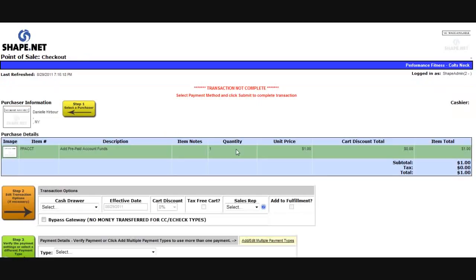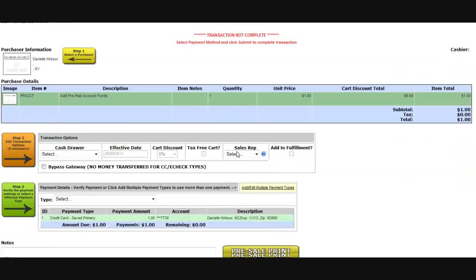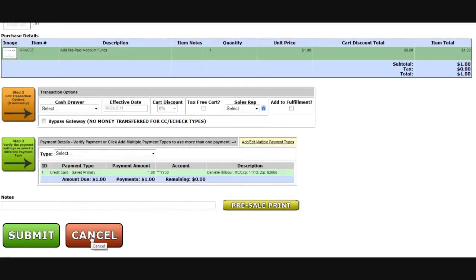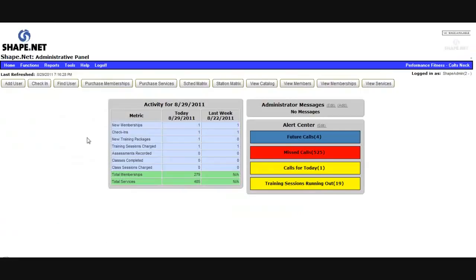Okay, I'm going to go ahead and click on continue, and I'm going to show you another way. I'm going to cancel this transaction since we're in test mode on this site. And I'm going to show you how you can pull up your gateway approval code if it does not display or if you cannot find it after the transaction is processed.